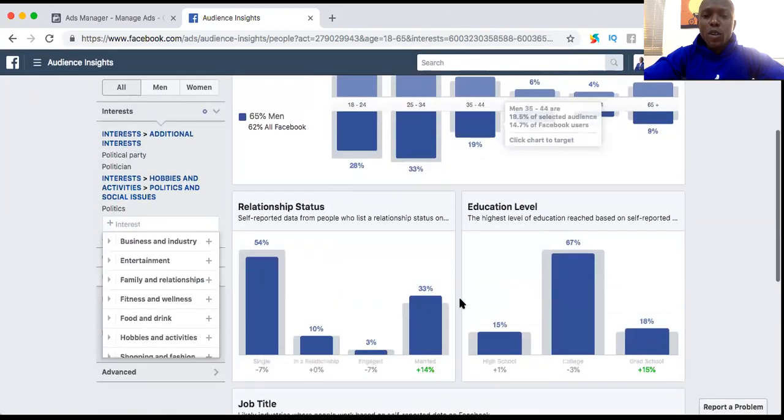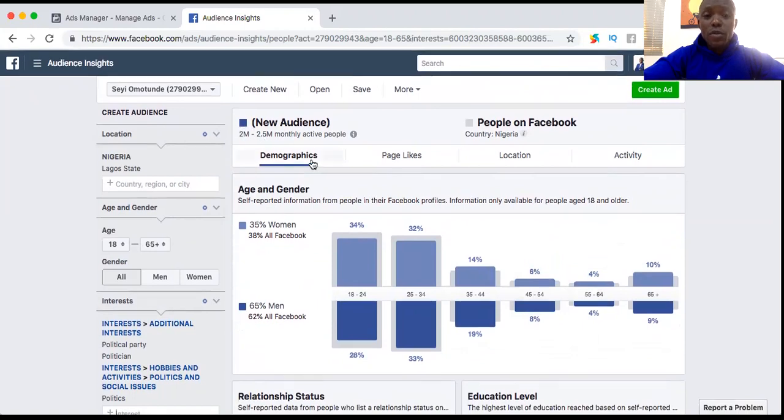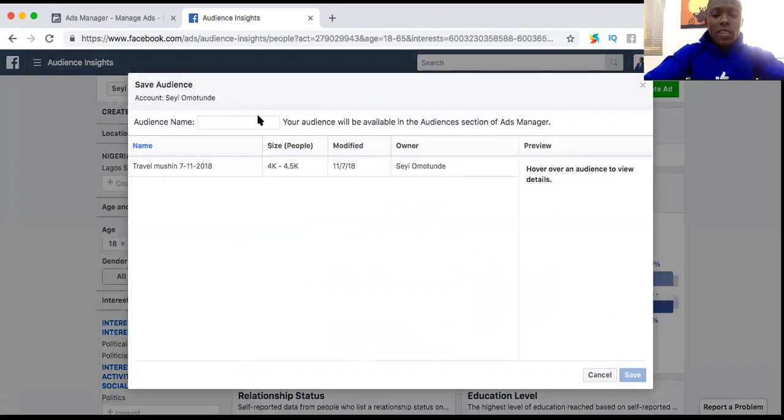So once I'm done with this decision, it simply means that I don't have to assume everything, that we have such a number of people on Facebook that adopt policies. So Facebook is telling me that they have 2 million to 2.5 million. So I can save this. I'll say Guba, Lagos. Then insight changes, results change.